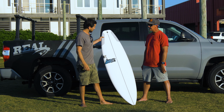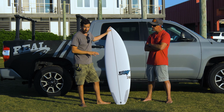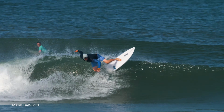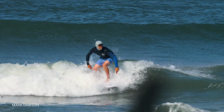So what's the range on this thing? Where's the small and the big? For your average guy, typically likes this in more of a groveler. Let's call it waist to head high waves. So if you're riding all shortboards, this is going to be your small wave shortboard. Yeah, more of a small wave groveler. We have gotten a lot of really good feedback from pretty much your average guy out there saying, specifically in mushier waves, kind of California or like lower Trestles type of waves, it's more forgiving. This is a good all-around board for your average guy. It's a very easy to surf board. It's pretty much the best way to describe it.